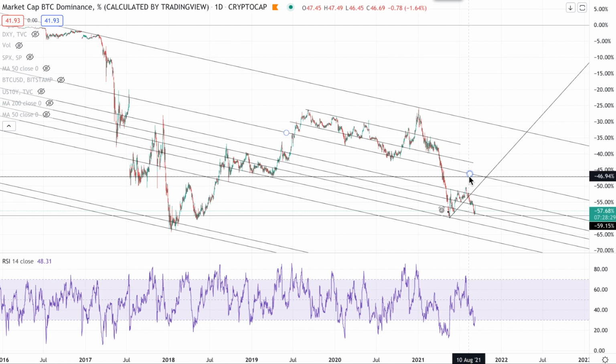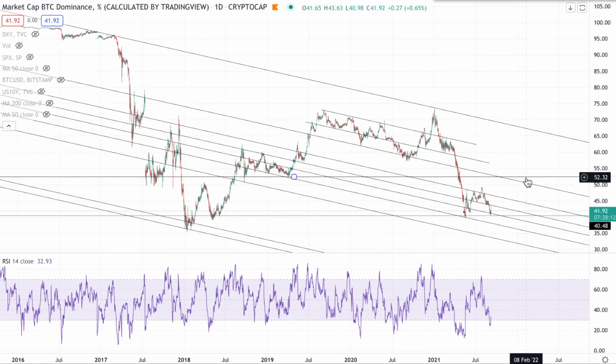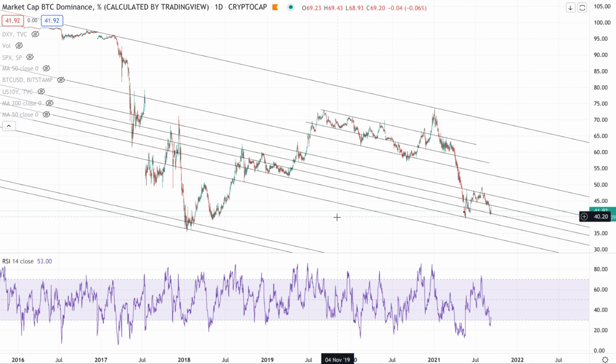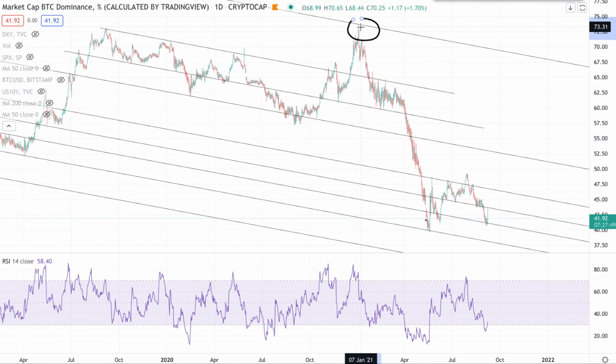Now, the first thing to say is obviously that Bitcoin dominance respects these trend lines that I've highlighted on this chart perfectly. I'm just going to clean up this chart so that you guys can see this very clearly. The most important reactions to watch are these ones right here from December 2016 and March 2017, leading up right to this point here in January 2021. If you remember this very specific date, this is exactly when alt season started back in 2021, 1st of March.